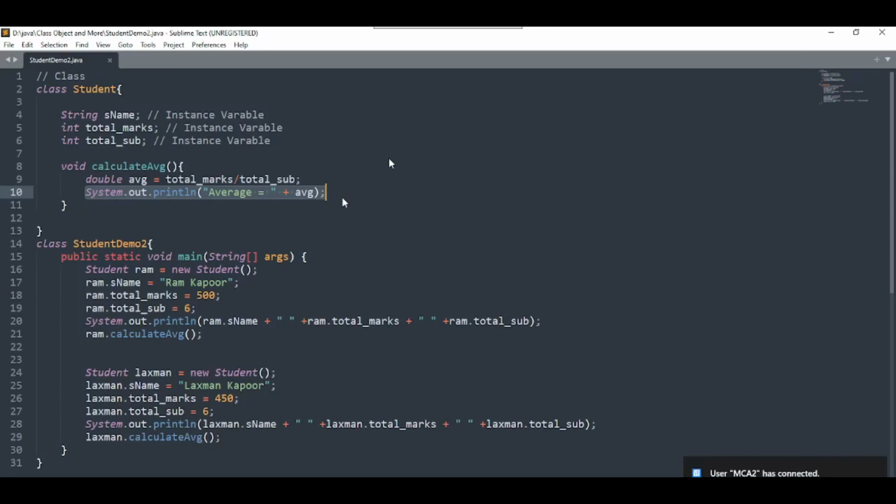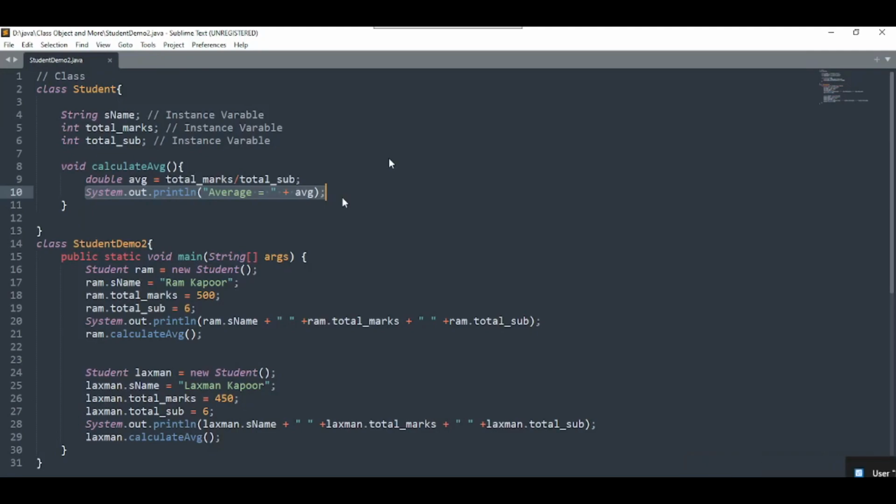We want to return the average value from the method, and then we will print that returned value in the main method. So our third program will be on the basis of a class method with return value.